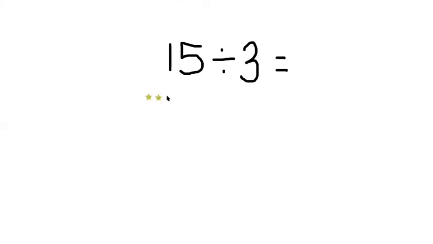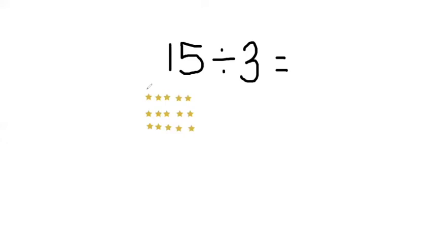And it also comes up in school. So we have 15 children in the class, and I might want to get you all into teams of 3. So I would have 15 divided by 3. So I know I have 3 people in each team, but I don't know how many teams I'm going to have all together. So the way that I could do that is I'm going to draw out the total number of children. So we have 1, 2, 3, 4, 5, 6, 7, 8, 9, 10, 11, 12, 13, 14, 15. So each star represents a child in the class.